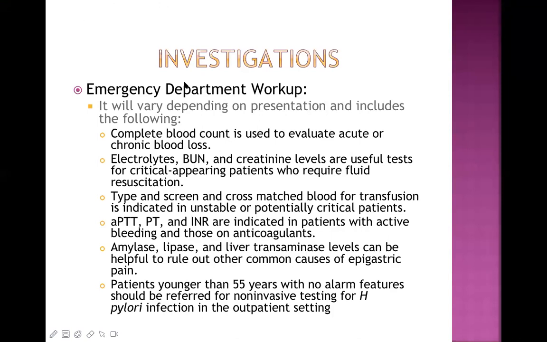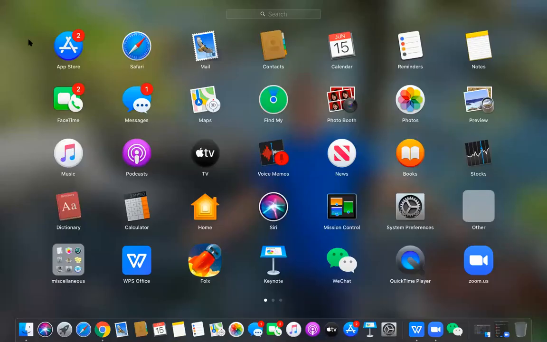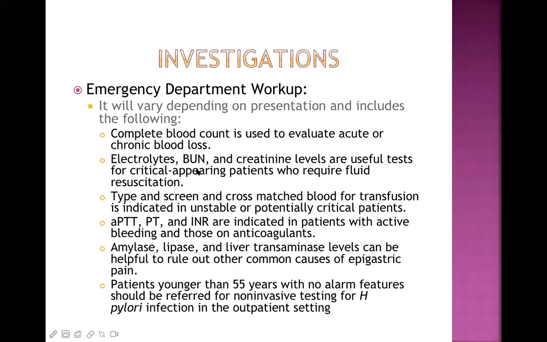Now why are these all useful tests? Electrolyte, BUN, and creatinine. We can give different reasons here. I've already told you serum electrolytes are a very important part of investigation before surgery. They want to know what is the sodium level, what is the potassium level. And one more reason, if gastric outlet obstruction has already occurred, this situation is associated with hypokalemia, so we need to make sure. BUN and creatinine: as a result of massive hemorrhage, there may be decreased blood flow towards the kidney, so we should make sure whether the kidneys are functioning well or not.